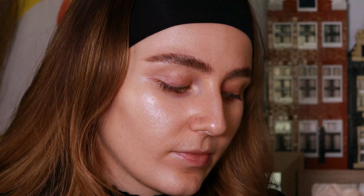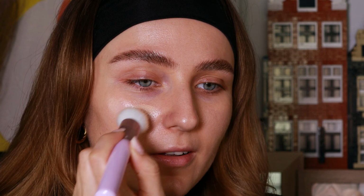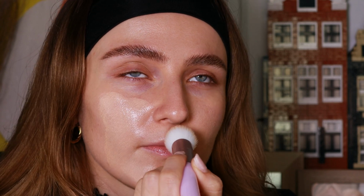Let's just stop talking and put it on. Again, shade 8.5. It comes with a pump applicator. These are my absolute favorite. Ooh, it's super lightweight. Was I supposed to shake it? It's extremely watery. And I'm just gonna go ahead and apply it with the same brush that I did the other one. We'll see if the shade is a good match. I really hate matching myself online. Let's see. It's so wet. It kind of smells like watermelon or something.